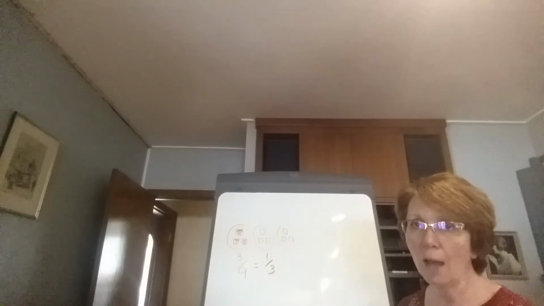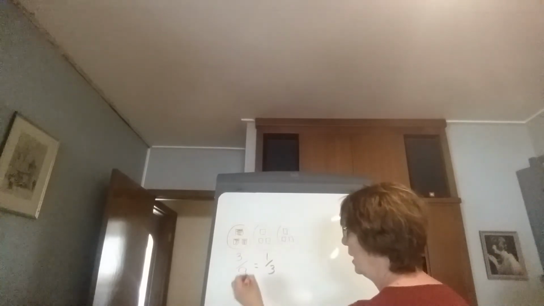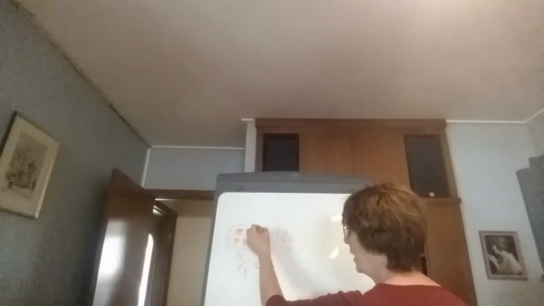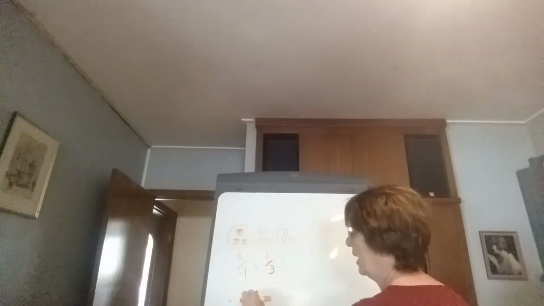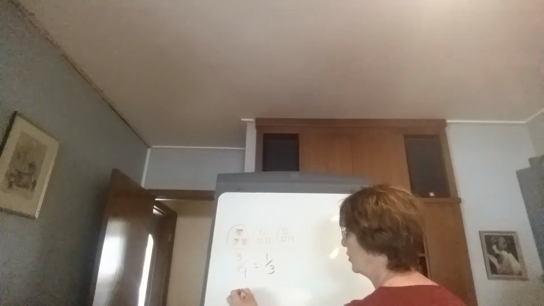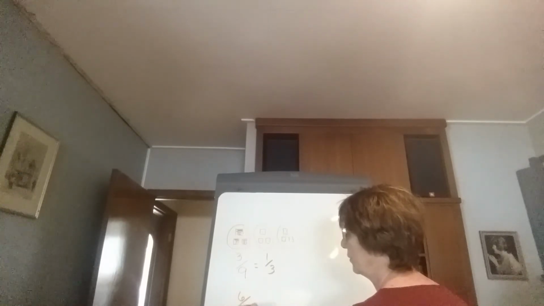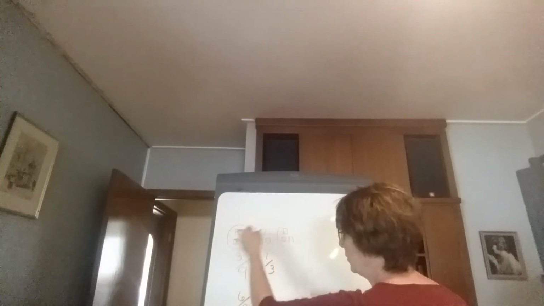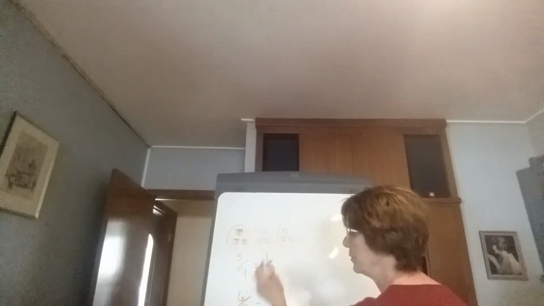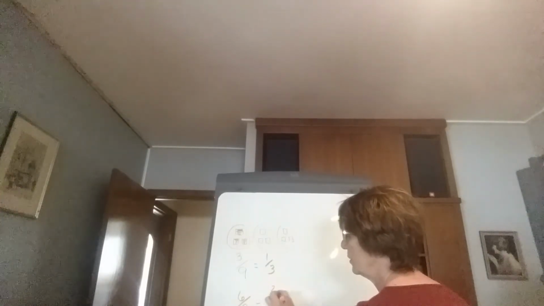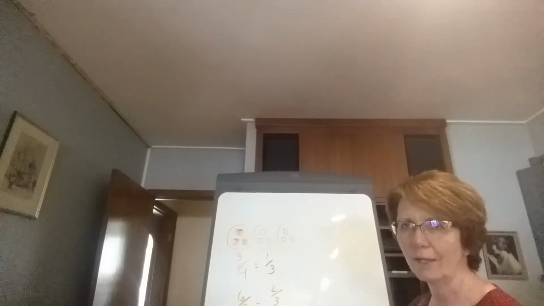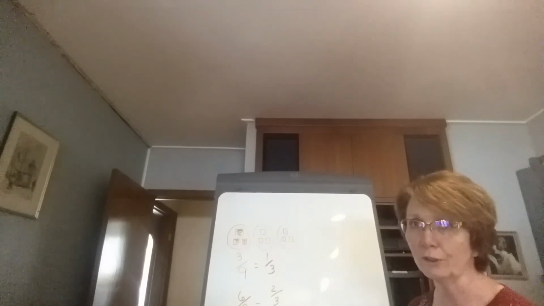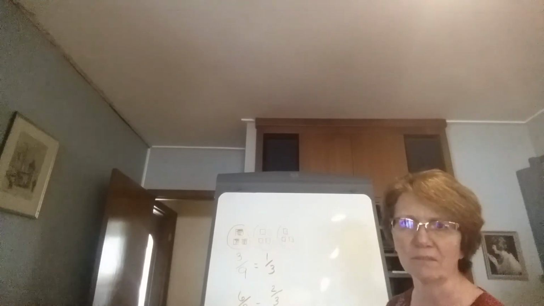Okay, and its complement would be, if I take away the circles in my head, how many squares are not shaded? That would be 6 out of a total of 9. And then we put the circles in. How many groups are not shaded? 2 out of 3. 2/3 is equal to 6/9. Okay? Those are kind of fun to do, and you'll learn a lot about that in 4th, 5th, 6th, on up.